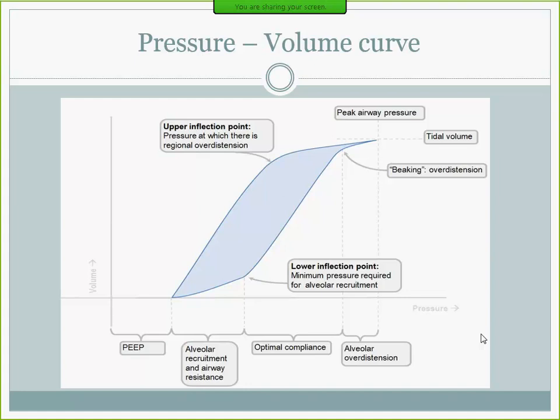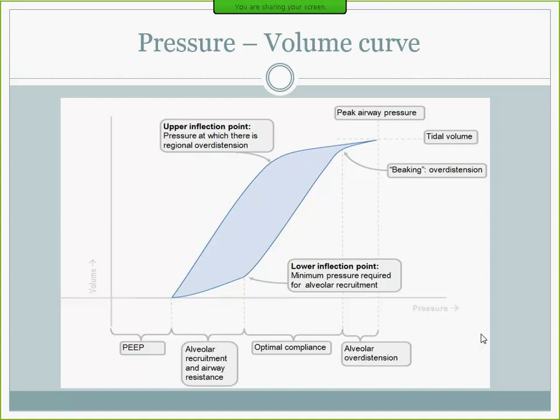On the x-axis you have pressure, on the y you have volume. So in the beginning, you put in a lot of pressure, very little change in the volume. And once it inflates, this is the compliance of the lung. So it's an S-shaped curve, right? The point here, this is what we call the lower inflection point. The point here, we call the upper inflection point. So if you allow the volume to go above this upper inflection point, what's going to happen? It's going to rupture. If you allow the pressure to go below the lower inflection point, it is going to collapse. So your goal when you ventilate somebody is to ventilate somewhere over here in the middle part of it.